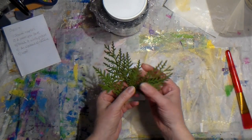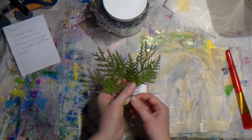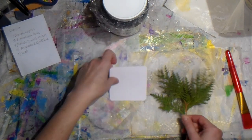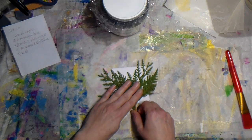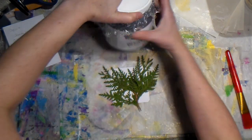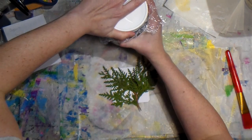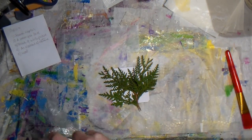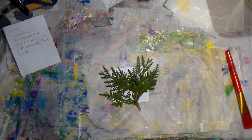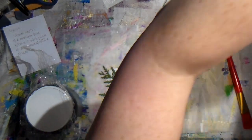So I went and took a piece of my cedar tree, and I've got these little tiles, and I'm going to make something with it for the black and white picture. So I'm going to use some black gesso, and like I said, I don't know if this idea is going to work. It would help if I was able to actually open up the gesso. Oh my god, that's what happens when it's been closed for so long.